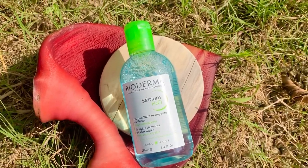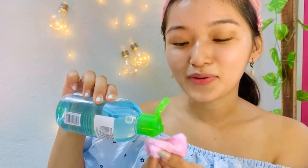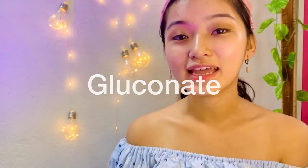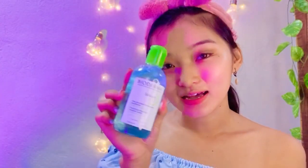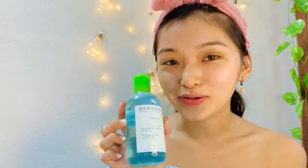I like to remove my makeup with the Bioderma Sebium Micellar Water. This micellar water is enriched with purifying agents like zinc, copper sulfate, and gluconate, which reduces the number of blemishes and helps reduce sebum secretion. I don't have much makeup on right now — just a little CC cream and some eyeshadow — so I'm going to go ahead and remove the eyeshadow and eyeliner. You can see the difference between the two. I absolutely love this micellar water because it cleanses so well but doesn't strip the skin of its natural oils and is not very drying.